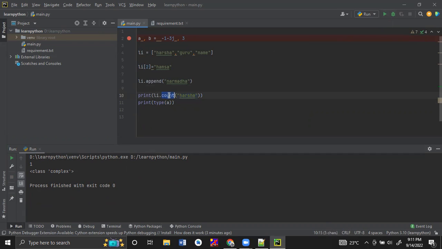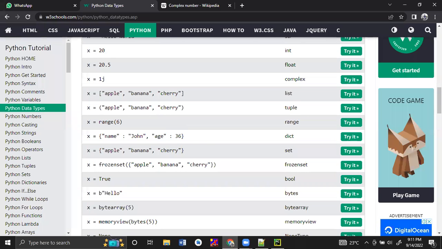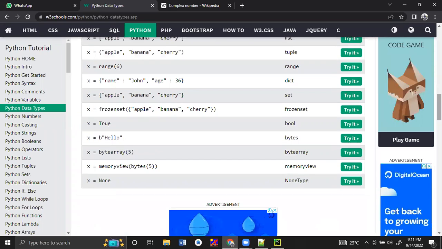This count will be used to count the number of occurrences. For example, if Asha is there 2 times, it will print 2. Now it is only 1 time. If I execute, it is printing 2. Like this, occurrences we can also find in the list. Like this in Python, you will get a lot of built-in functions.